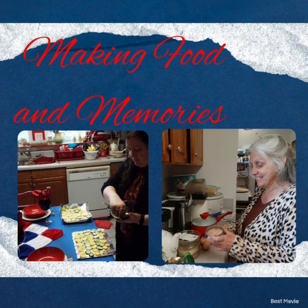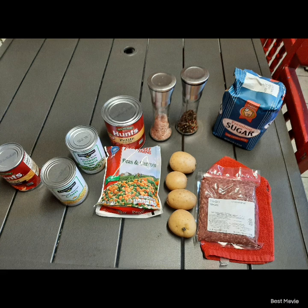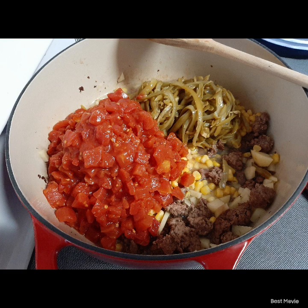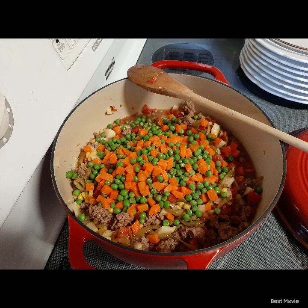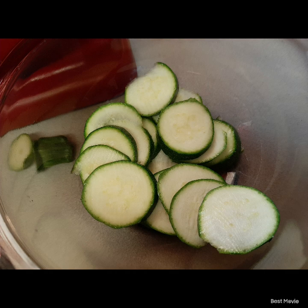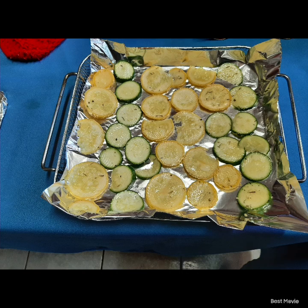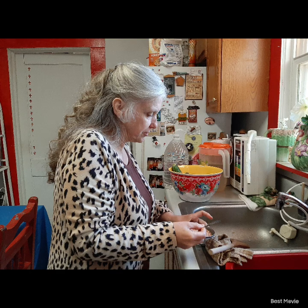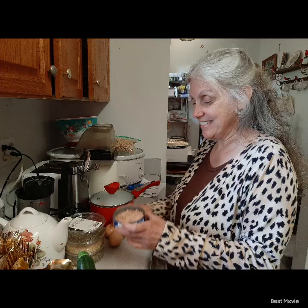Making food and memories. I'm making vegetable and beef stew or soup. Ground beef and potatoes, put corn, green beans, and tomatoes, added frozen peas and carrots, and a cup of water, some seasoning. Then I'm making the zucchini and squash in the air fryer. And Mama is making some tuna salad.